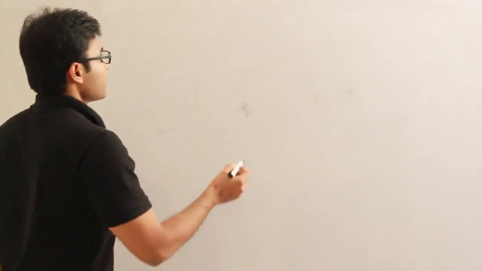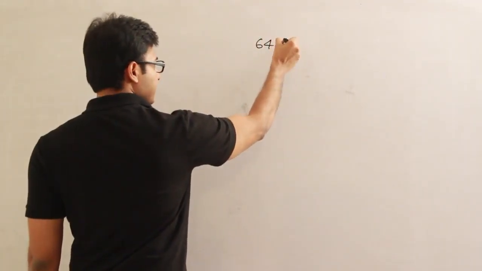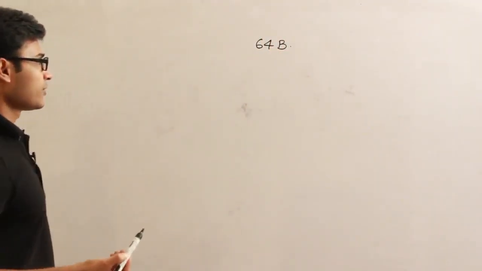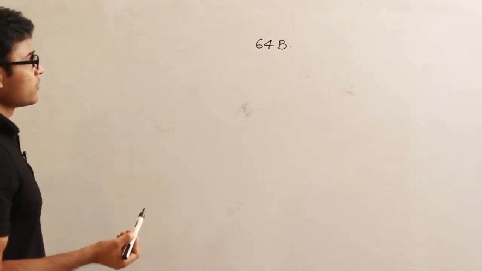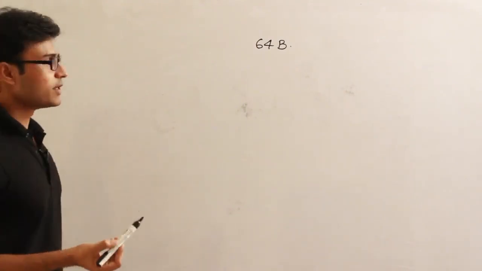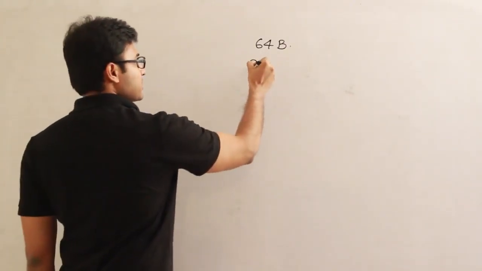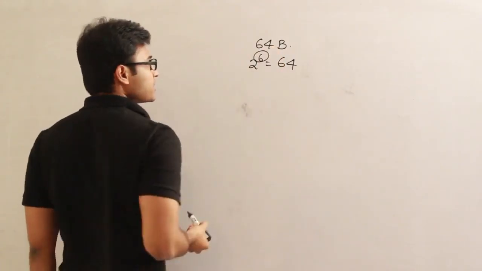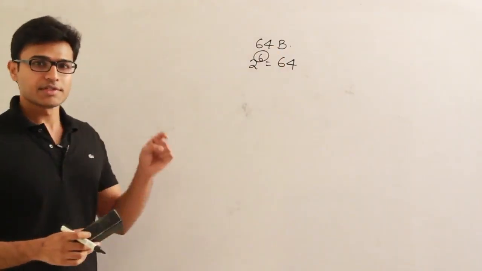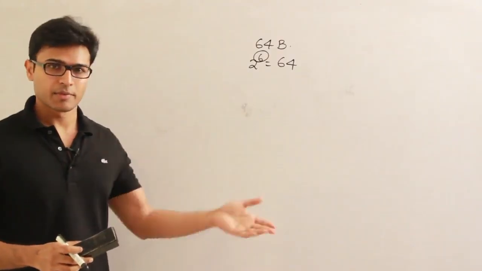Let us assume that the memory contains 64 bytes. Not real, but let's keep it simple, 64 bytes. So if you have 64 bytes, how many bits are required to address these 64 bytes? It is 2 power 6. 2 power 6 is 64, right? Therefore 6 bits will be present in the address. So with a 6-bit address, you can address any byte present in the main memory.